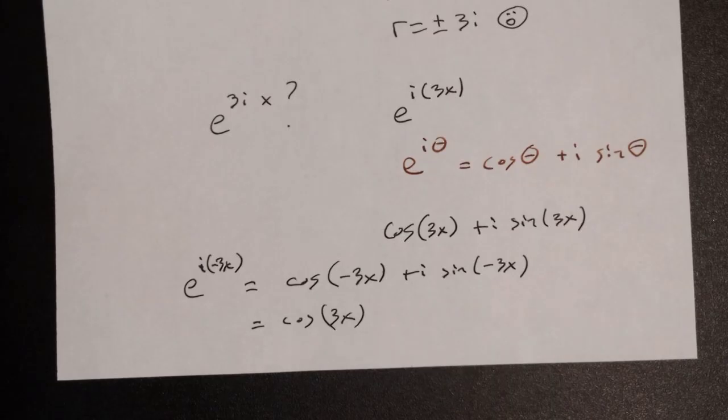What about sine? Think of the graph of sine. Graph of sine first goes up and then comes back down, right? So when I go to the left, it goes down and then back up. So it's going the opposite direction. What's up on the right is down on the left. So if I go to the left, that's the opposite of what I have on the right. The minus sign jumps out front.